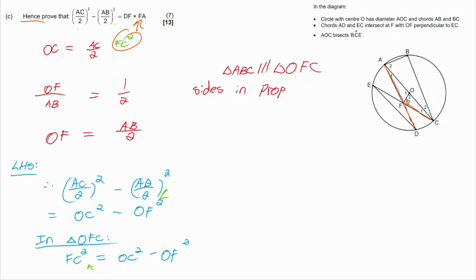So I need some connection with FA and DF, and these things are multiplied. So this came from some similar triangle ratio. Essentially what this is all pointing to is I need some ratio with these sides, DF and FA and FC. I need to connect those. So what we should realize is I need to be working in these two triangles.